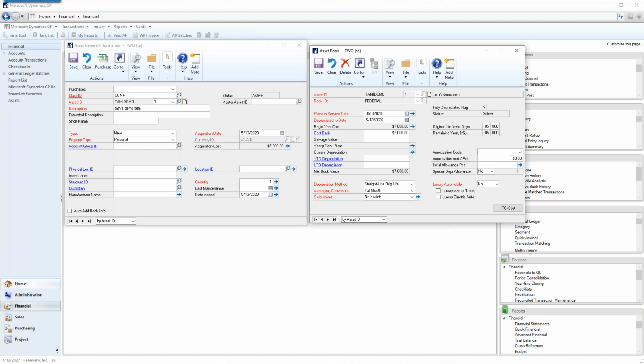The point of this is that we want to get to an area where you're not having to add anything in. You can go in when you bring in your asset, fill in the few things that you have to do on the first asset page, hit save, and it automatically pushes everything out that needs to be set up for this asset to go into depreciation right away.